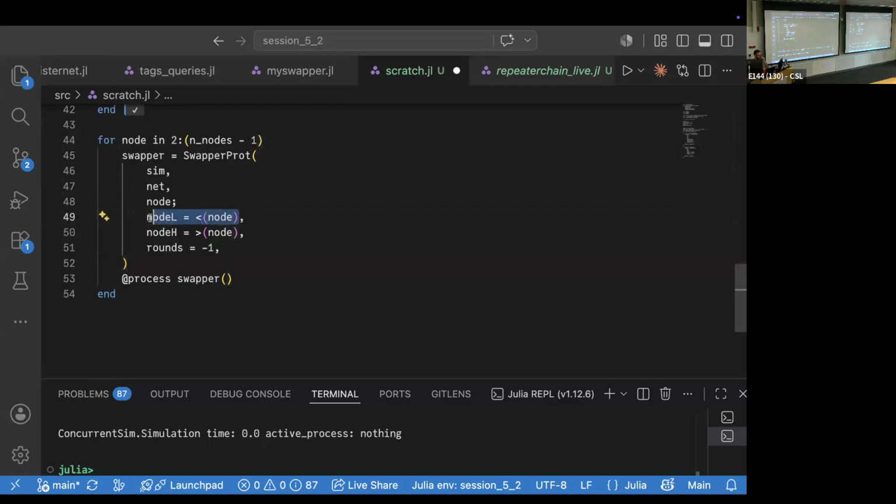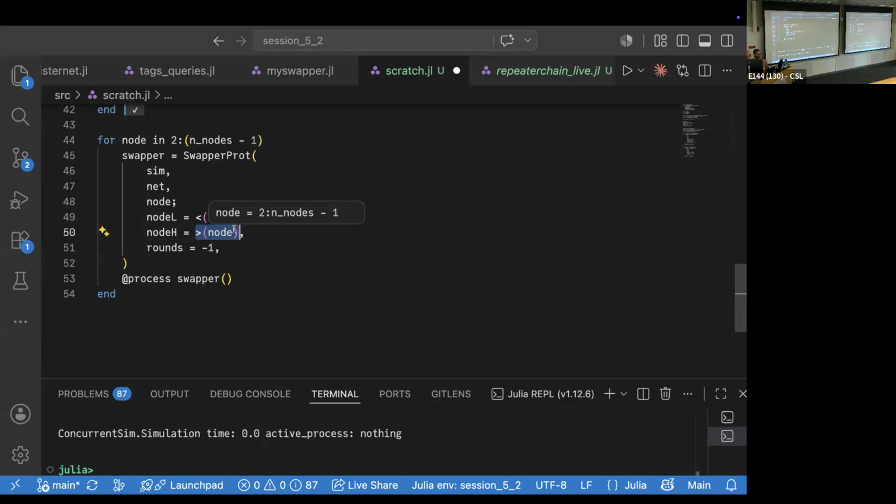So this means that whichever qubit on the left we choose to swap, that has to be entangled with any node whose index is lower than the index of this node. So basically any node on the left of this node on the chain. And the node high can be any node that's on the right of this node on the chain.